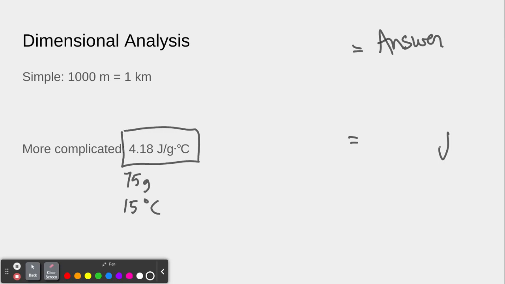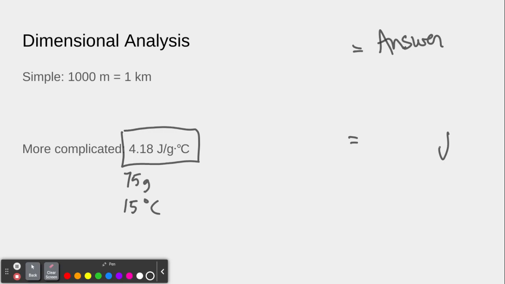Using what we just did, using dimensional analysis, try it. I'm going to give you 30 seconds. It doesn't matter. You don't have to understand it. Just get rid of grams, get rid of Celsius, and get me a number with just joules attached. All right. Okay. Wait, can I use a calculator?